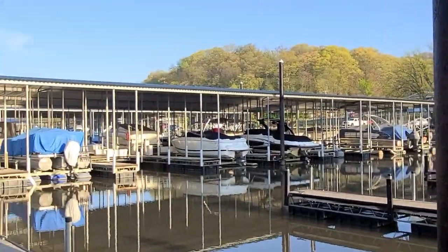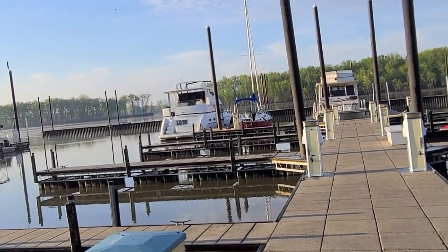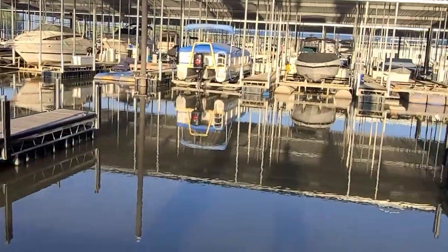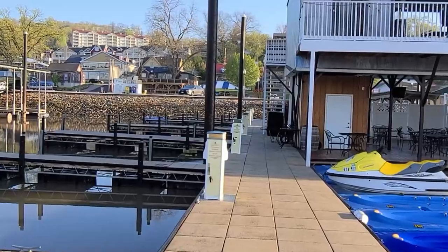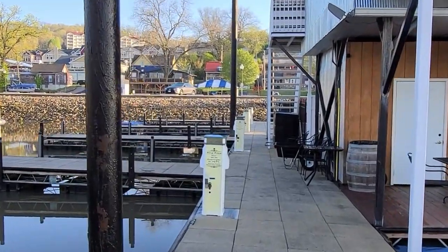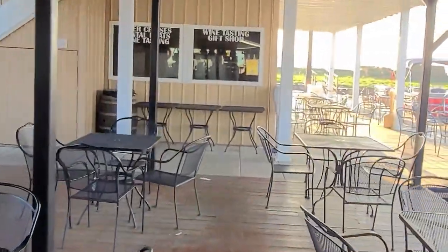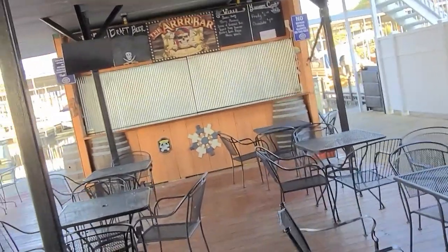Good morning — we're in Grafton, Illinois at the Oyster Bar and marina. There are a lot of covered slips here; it's a dollar thirty per foot or eight dollars a day, and we got parked right at the end. It's about seven o'clock in the morning but it's a beautiful morning. There are a lot of bars right across the street — they were partying pretty hard last night. It's actually a pretty cool town. The marina has lots of bars, lots of really great food.